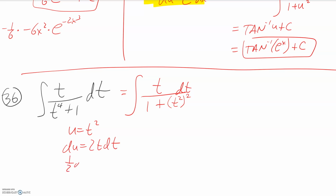So then we'll change that by moving the 2 over since we don't have a 2 up here. You could, of course, make a 2 up there. If you put a 2 up here, then you could put a 1/2 out front. But I'm not going that route this time, but you're welcome to do it that way.